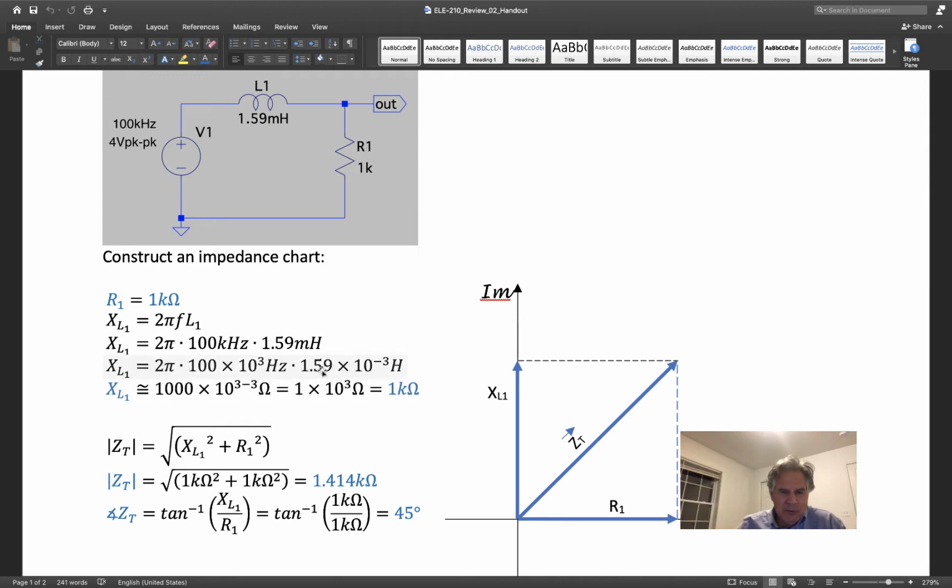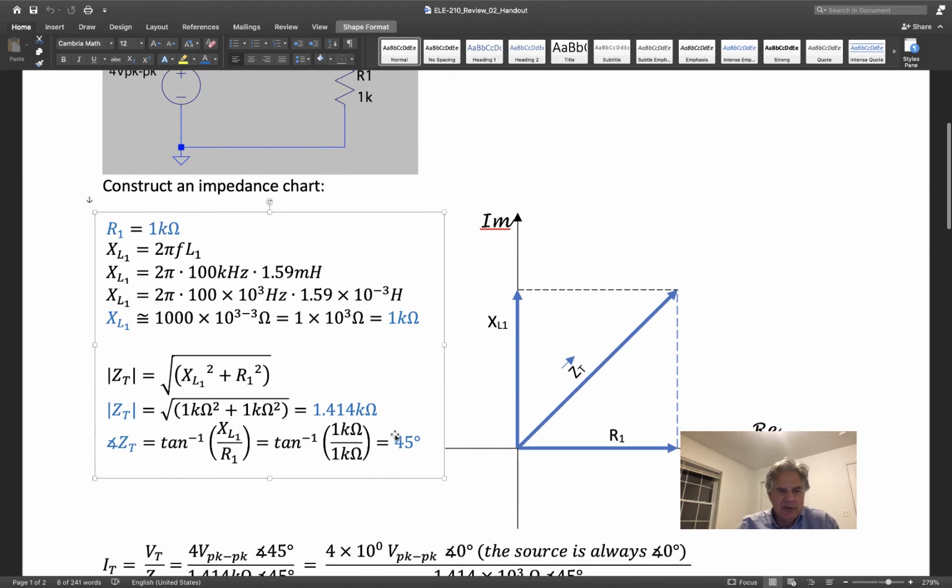So when we multiply these together, 2 pi times 1.59 gives us about 10, and 10 times 100 gives us 1,000. So we got 1,000 times 10 to the 3 minus 3, which is like 1,000 times 10 to the 0 ohms. But we decided to make it 1 times 10 to the 3, so it's 1,000 ohms or 1 k ohm. Okay, take a close look at that. There's no magic there. I just incorporated these guys cancel to 10 to the 0, but this guy is 1,000, so we can either call it 1,000 ohms or 1 k ohm.